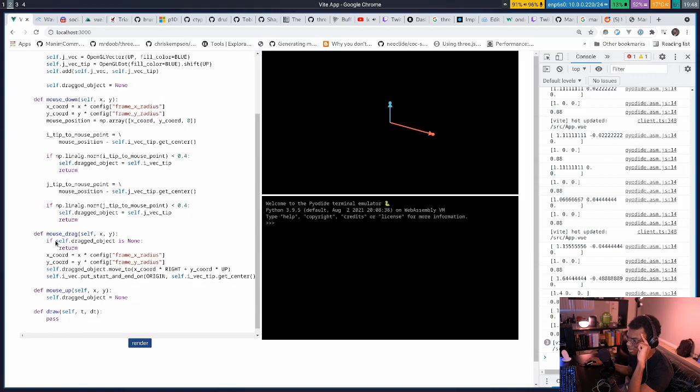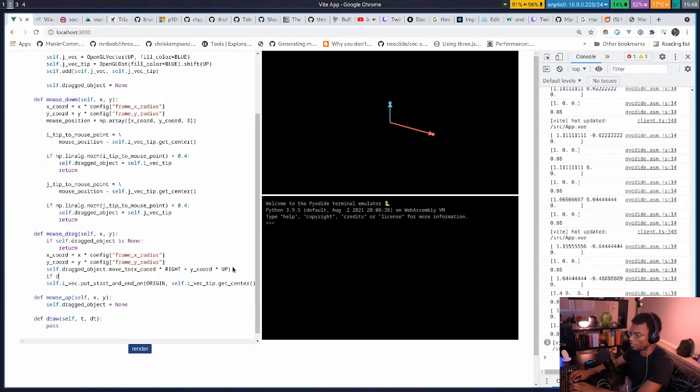Okay. Dragged object none, return, otherwise it does this. Dragged object, I move to. Okay, now I have to see if the dragged object is the IVEC or the JVEC. If, I think I can do this, and this will compare the memory location.